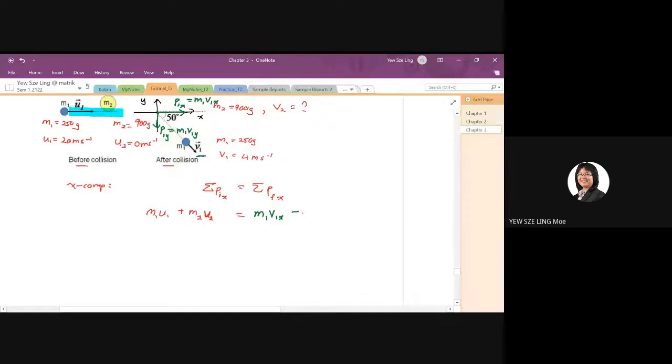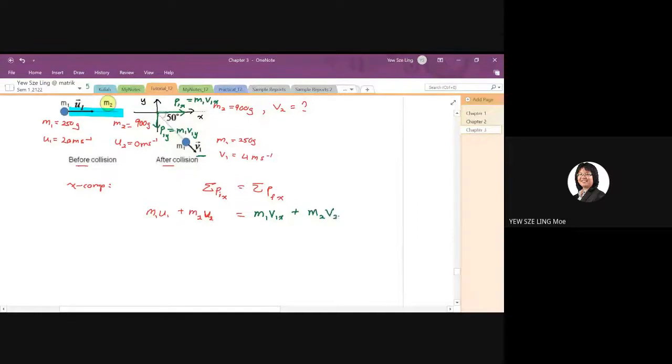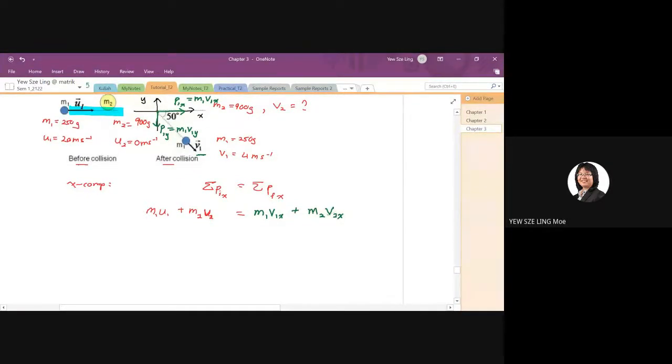And then plus, now since m2 is an unknown, what we do know is the mass, m2, but we don't know about its velocity. So what are we going to do? We can write v2x first, because we don't know whether it's moving along the x component, the y component, or in between x and y. We don't know the direction, and we don't have the magnitude. So we just write down 2x in case it has an x component, in case we need to resolve it. So now I have m1 u1, m2 u2, and then m1 v1x, m2 v2x.